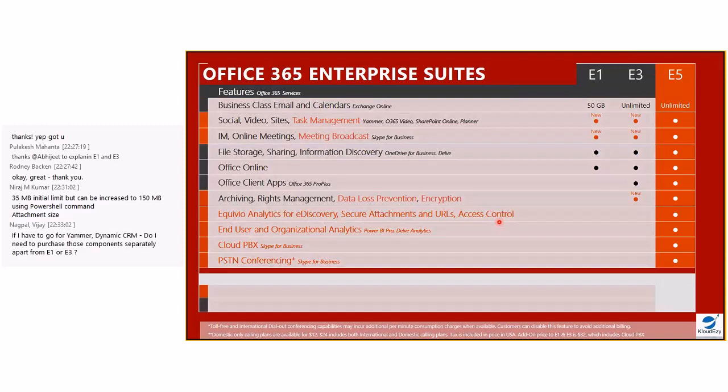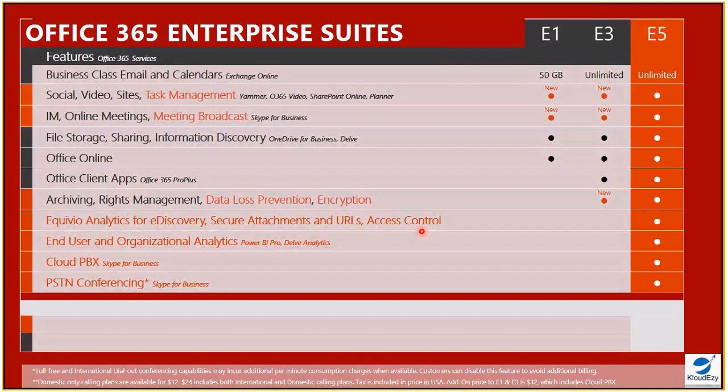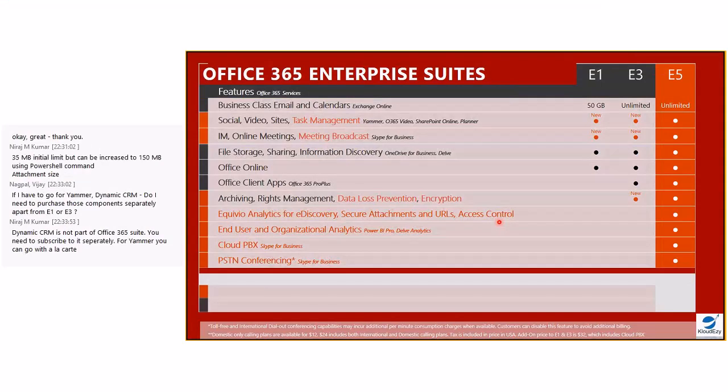I can give you a typical example. You don't want a user to delete their mails, so they cannot do a shift delete of their mails. If you want to create an access control like this, you can do it. Or you don't want your users to print a particular mail. Whatever mails they receive, you want the users to be unable to print those mails. So these types of access controls you can define in E5.